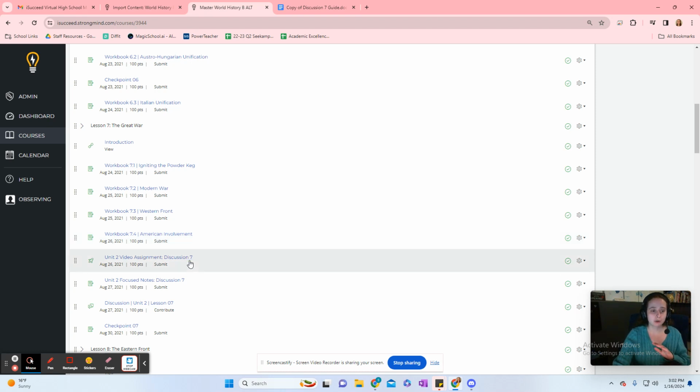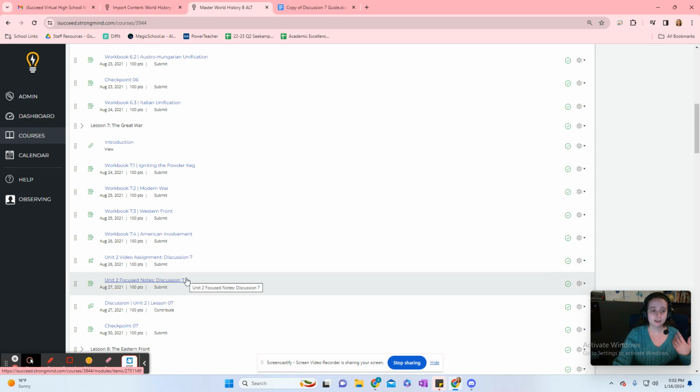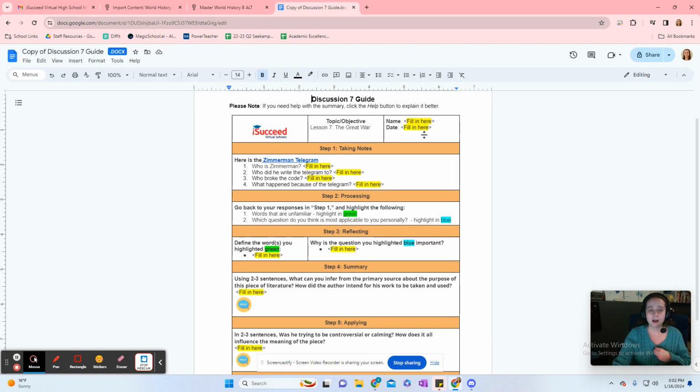And that is what your discussion guide and your focus notes are on for this unit. So you can see here, your discussion guide is about the Zimmermann telegram, which is essentially, for the most part, the main reason that the United States actually entered World War One to fight against Germany. So you'll learn about that.